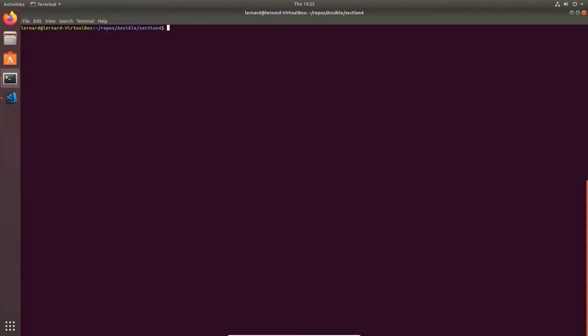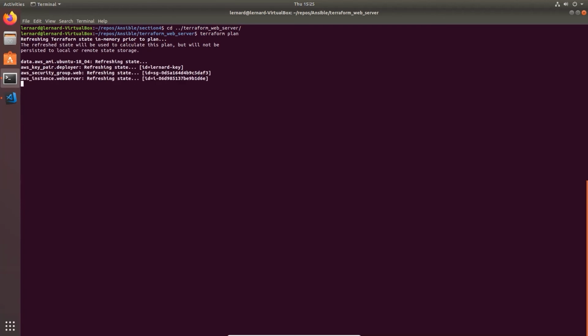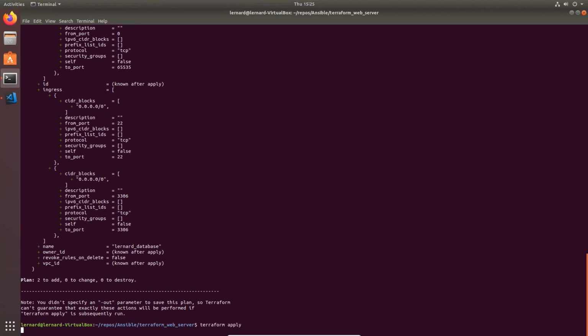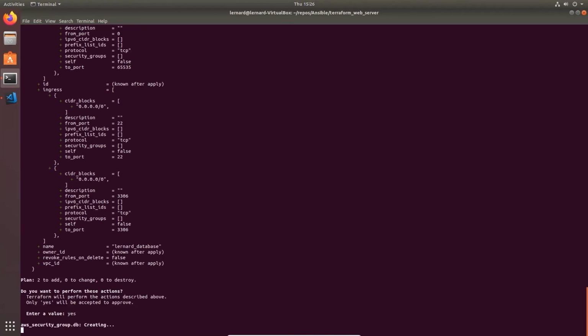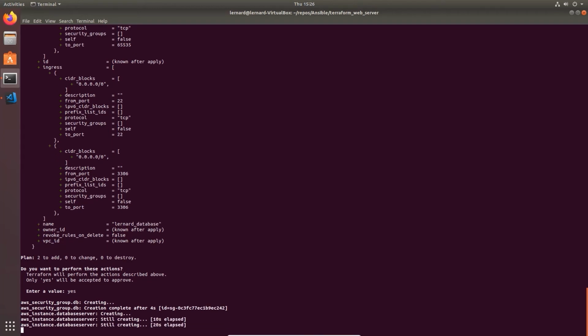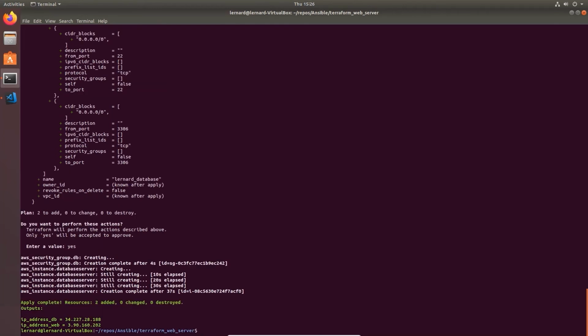Okay, back in the terminal now. Let's run up our second server by reapplying the Terraform. I'm going to do a plan this time. Two to add looks good, so now I'll quickly apply it. And there we go. It's now outputting 2 IP addresses.